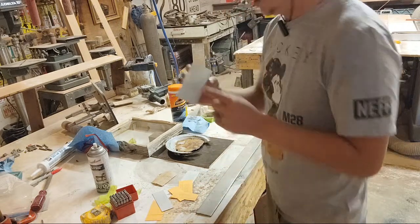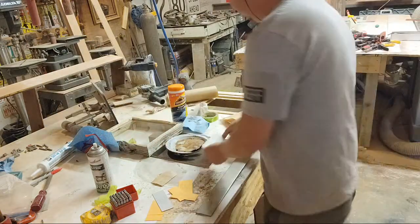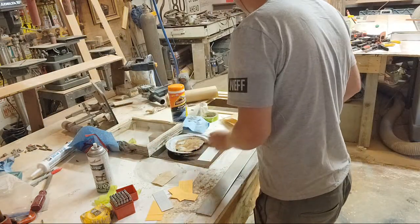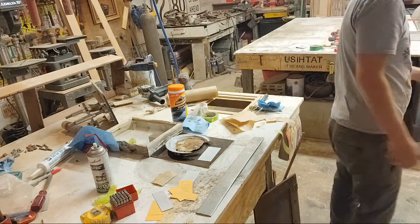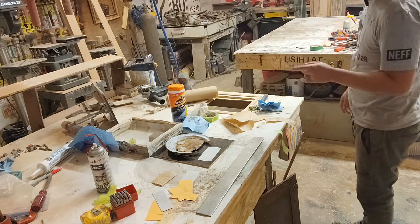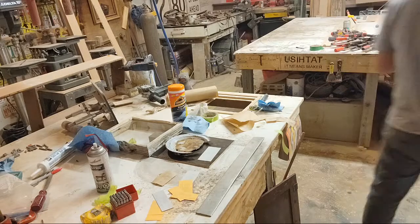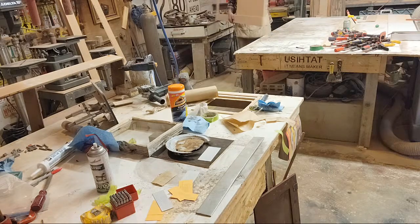Because the plaque says found in 2022, so it wouldn't be old anyway. That was a few months ago. It's still 2022, but it was found a few months ago. Okay, I need a little piece of plywood. Just a tiny piece. We'll use some more of our.